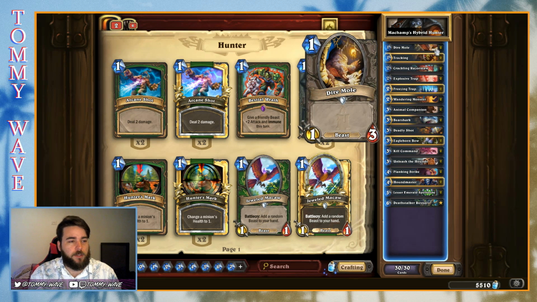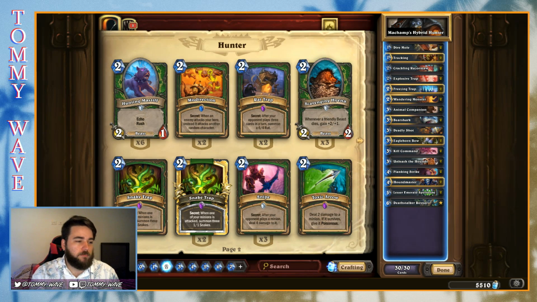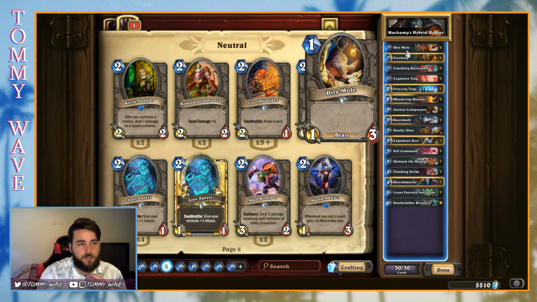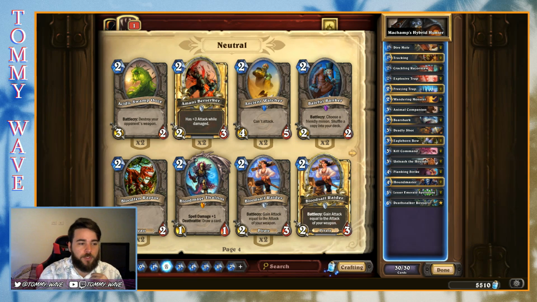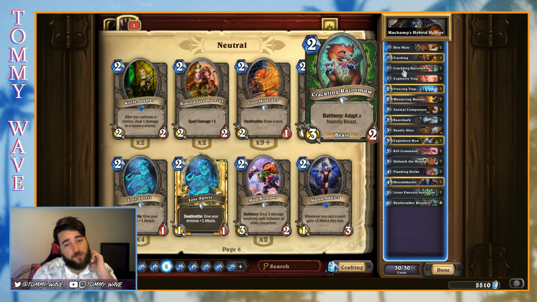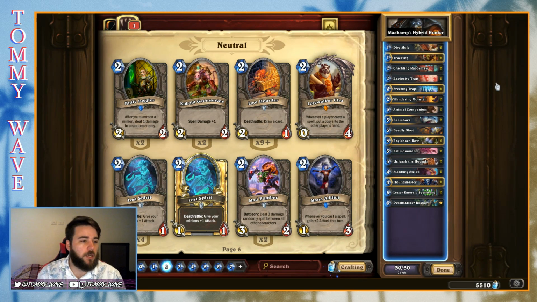Still unsure about this, the one of Dymol, one of Crackling Razormaw. If we look at all of the two drops available to Hunter, there really isn't a lot out there that's better than even just a vanilla 3-2. But if we're so inconsistently hitting this Dymol, Crackling Razormaw, could we just be playing stuff like Acidic Swamp Ooze, Berserker? Even these pirates could be pretty good. Direwolf Alpha, loot hoarders, knife jugglers. There are actually a lot of reasonable two drops out there, and I think it's worth thinking about whenever you make a hunter deck.